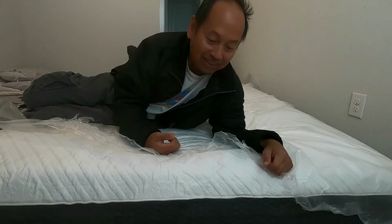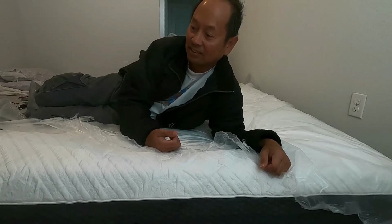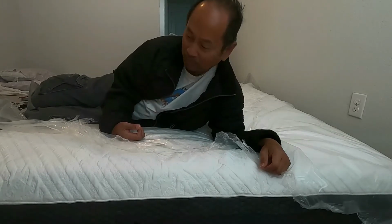This came from, I think it's $3.99. Forgot how much it is. Maybe it's $4.99. I'm not sure. That was my sister who bought this bed foam.